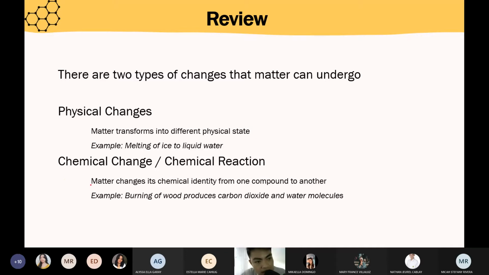So in the physical change, yung itsura lang yung nagbabago, and the physical state changes. In chemical changes, dito na nagbabago ang kanyang chemical identity. So your reactant before is no longer the same as it was after the reaction. Ibig sabihin, they will bear different chemical formula. Ibig sabihin din, they will have different chemical properties. So, yun yung nangyayari when we have chemical changes.